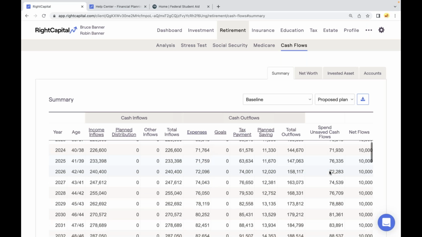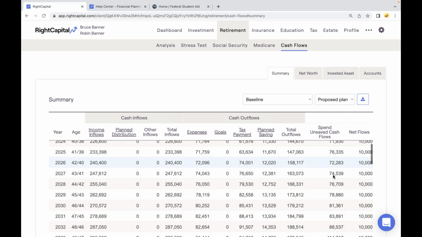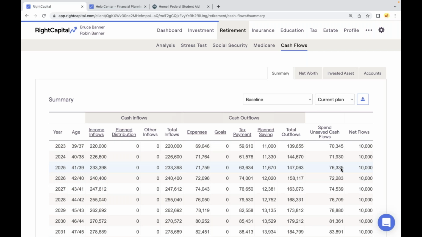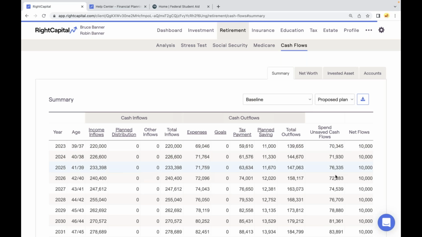Therefore, the additional savings in the monthly payments or the loan forgiveness might add to the amount that's being spent off each year. So you can see the current plan that has higher payments has a little less spent off each year. We go from 61,000 being spent off to, let's say, 70,000 being spent off each year. That's because of the difference in the student loan payments.